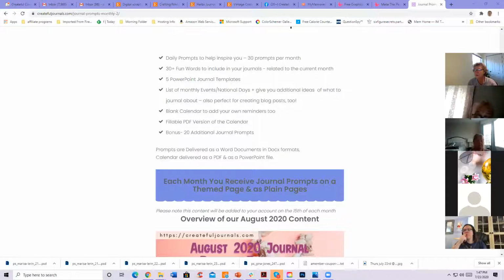The prompts, you can use them as is. They just come in a Word file. So you just get a list of 30 prompts. You can put them inside journals. You can post one every day in your Facebook group as an incentive for what people can journal about. You can't give away the Word document. You'd have to put them into a PDF. So most people will either make some social media images and put the prompt on there. I have one lady that just uses the fun words that come with it and the prompts as incentives for the Facebook group every day. So you just put them on a plain template and they're ready to go.